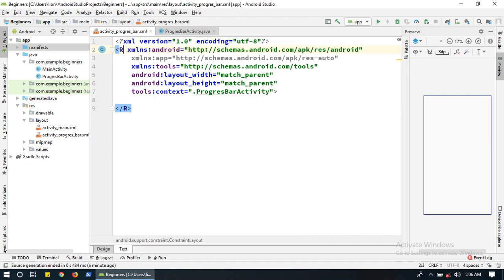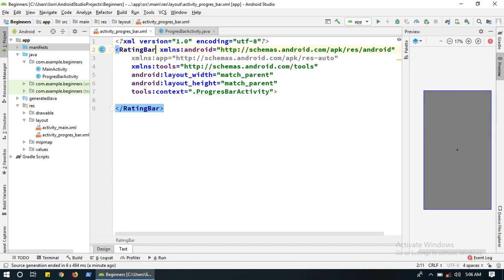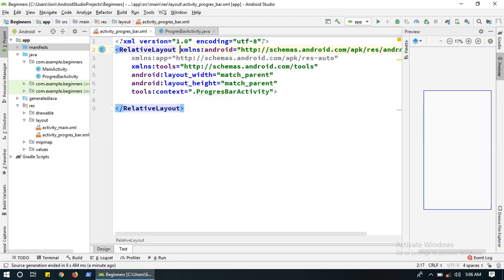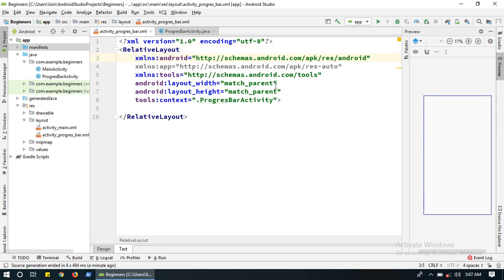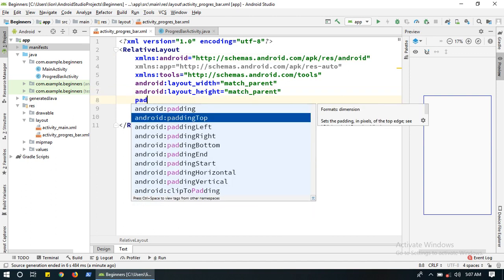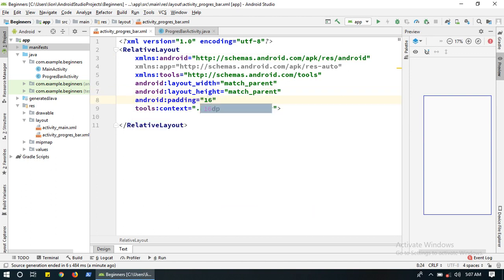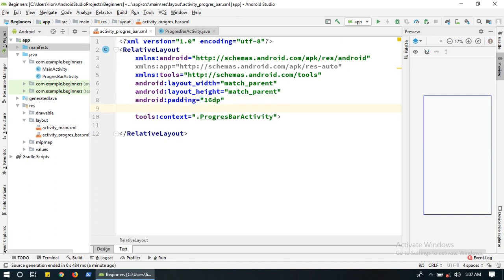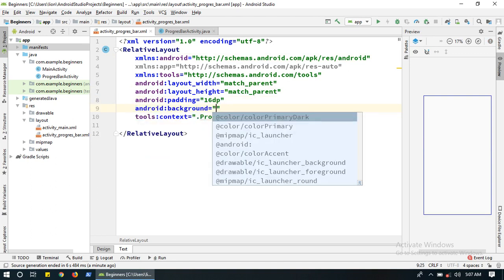Just like before, first convert this to a relative layout, and here is some padding, 16 dp, and background.